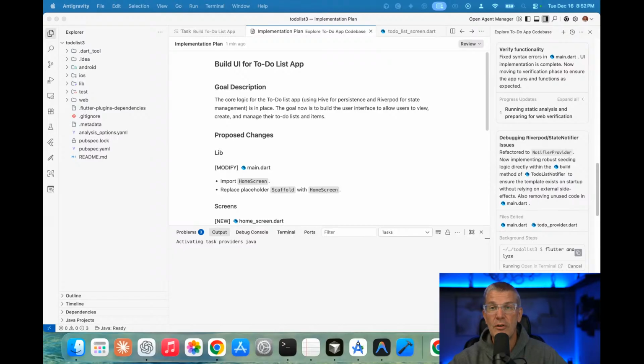Do you have Anti-Gravity? Are you using it with your Workspace account, or do you have the higher-end bundle, like the Ultra? I spend like 16 bucks on mine. It's pretty cool.